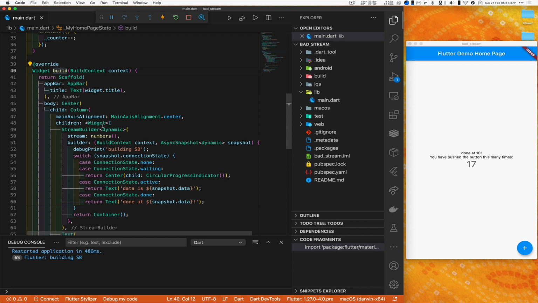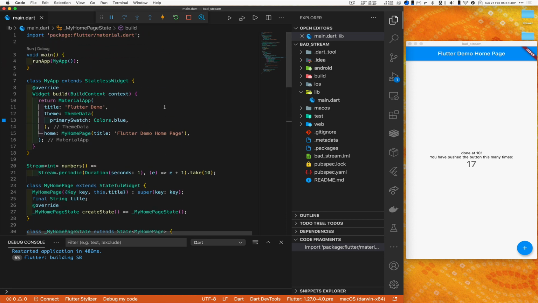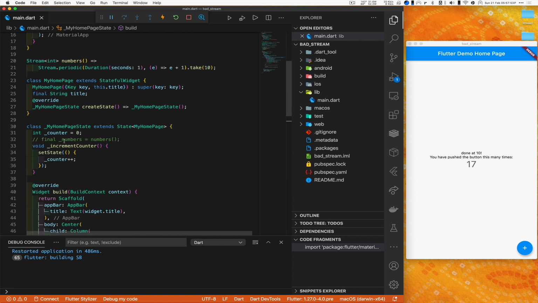So here's what we need to do to fix it. Instead of handing the stream from something that is constructing the stream, we should first take the stream. Here it is. We should take that stream. This is inside the state of this stateful widget. We should uncomment that code. Now, what am I doing here? I'm building the stream and assigning it to a state variable. I'm doing it during the constructor, so I don't need to call setState. It's already in the state.